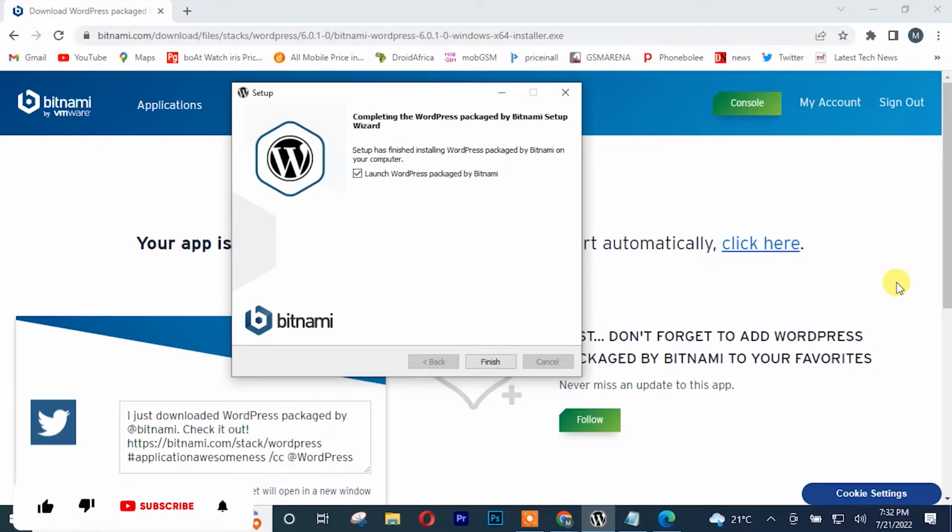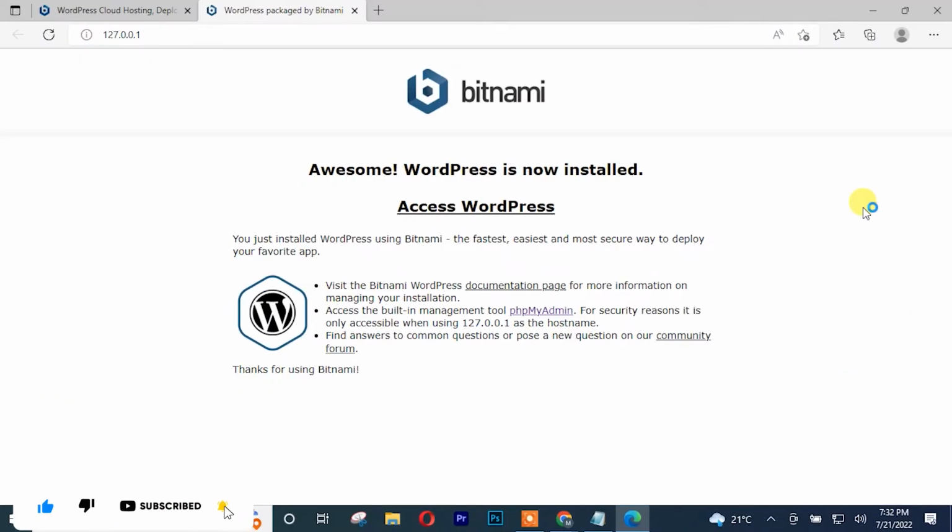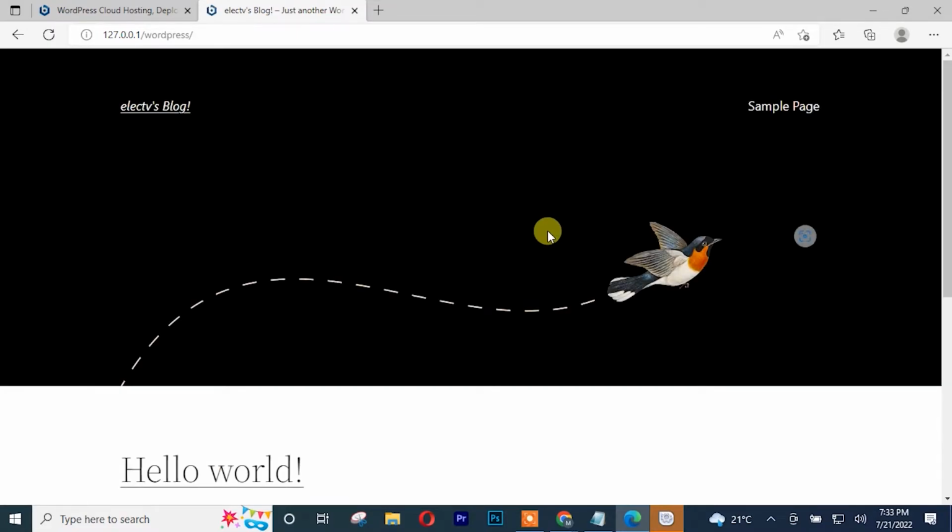It is automatically going to launch your website. For you to access your WordPress website, you are simply going to click on access WordPress. So guys, this is our WordPress website. We need to log into the dashboard. That's the WordPress dashboard.